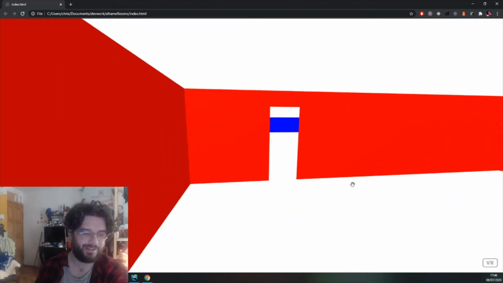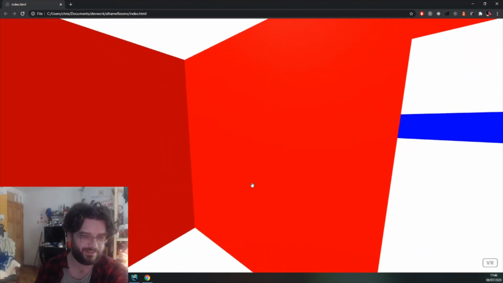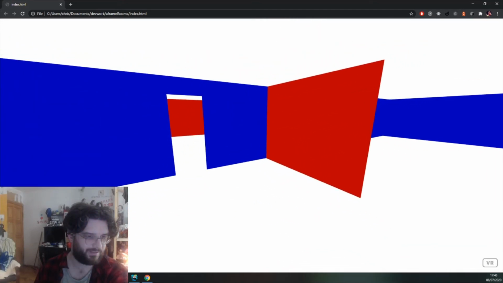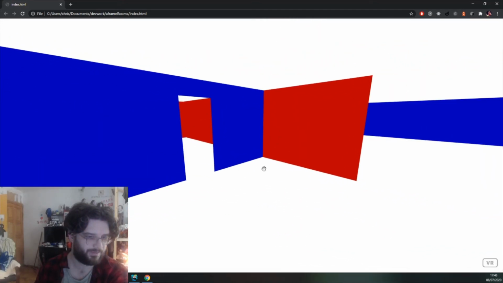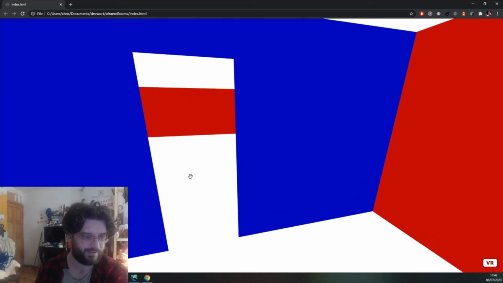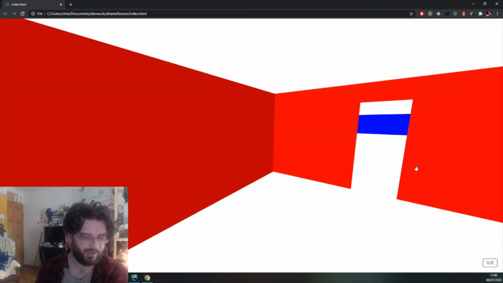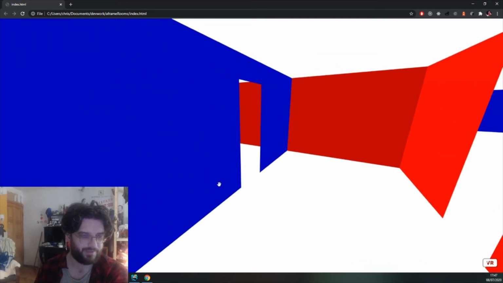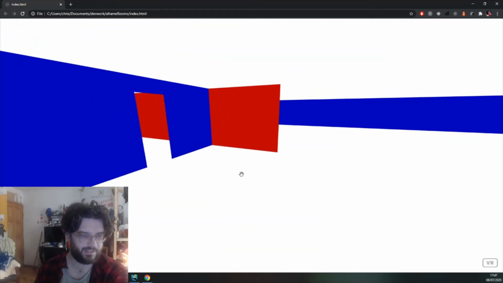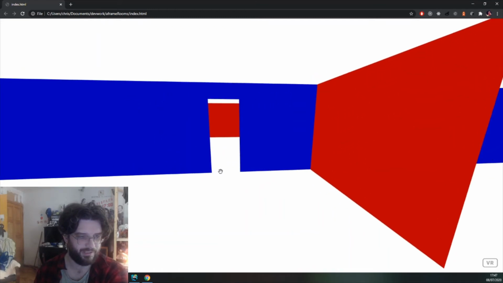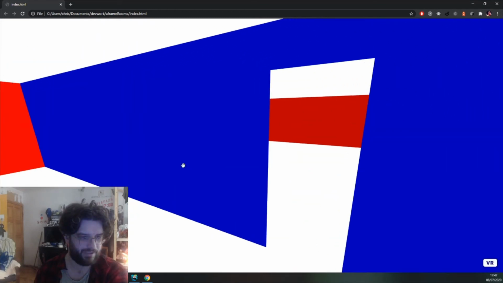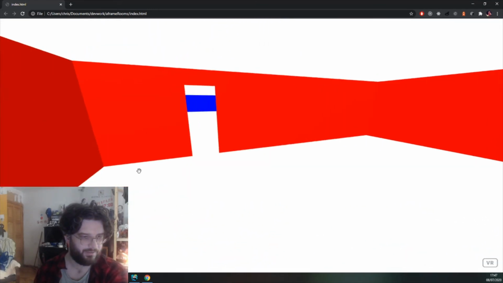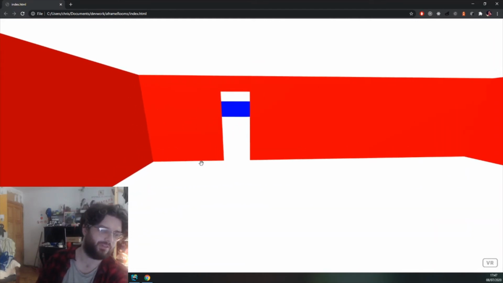I bet you could do some pretty interesting things with that actually, because you can probably make weird illusional spaces, I suppose. Because there's obviously an overlap somewhere where it shouldn't be, but that actually might be quite a cool little thing to play around with. But let's try and get it so that, I'm also not sure why there's no floor at the minute.